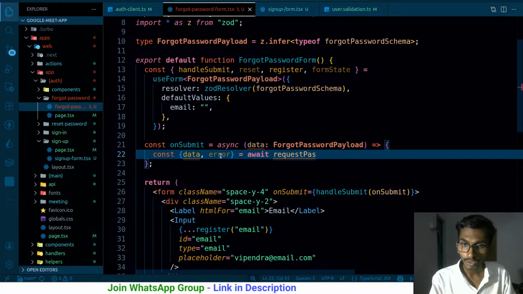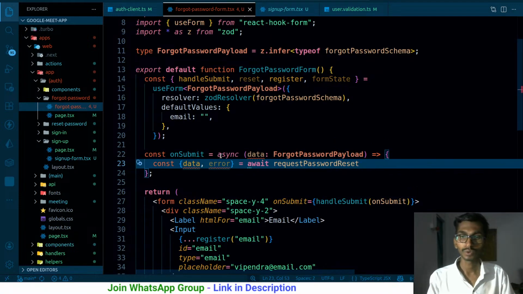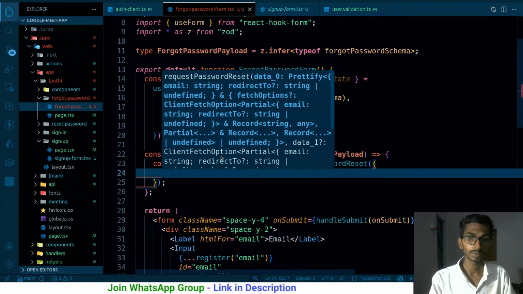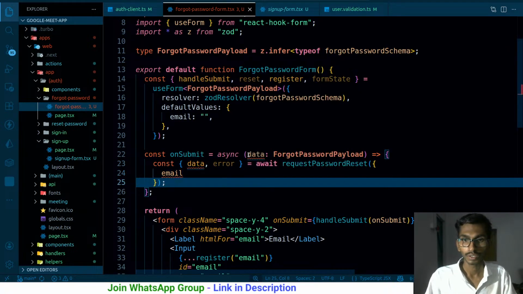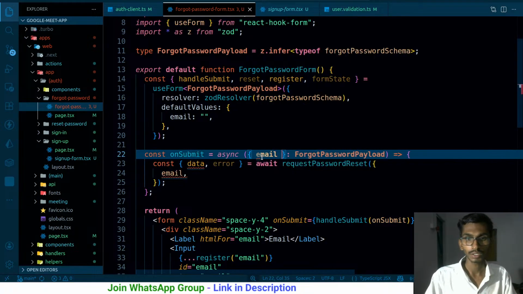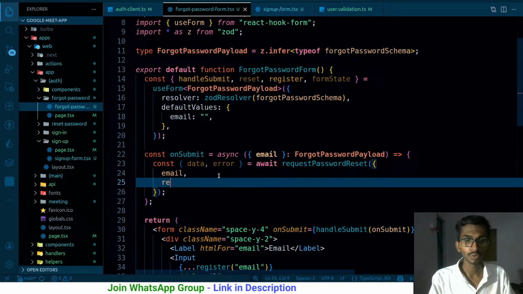Where is this imported from? From @lib we want. Okay, and then we have to provide the email over here, but that's actually gonna be data.email. So I can do one thing, that this data is containing the email. So this is how it's gonna be going on, and we need to have one more thing, redirected to.